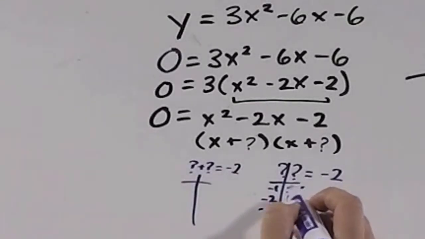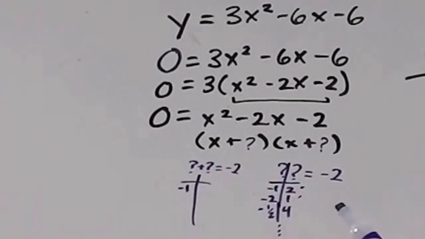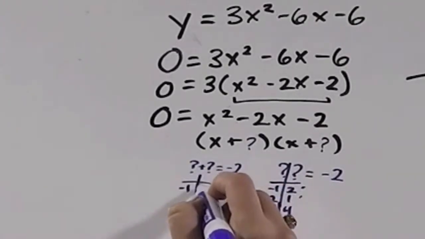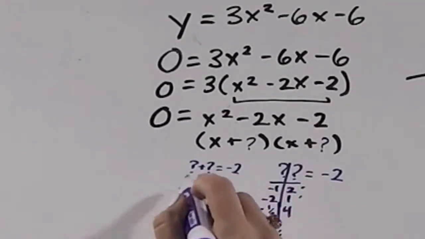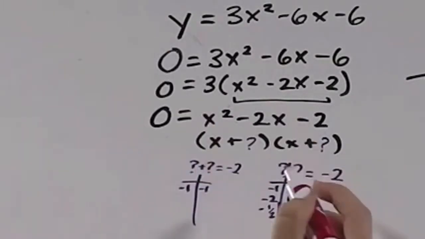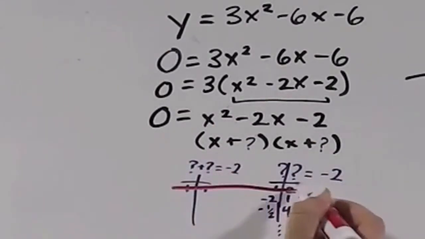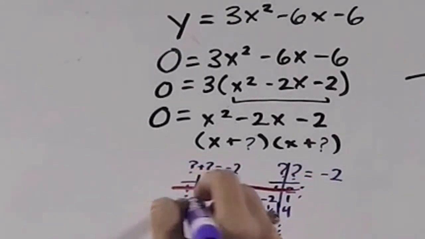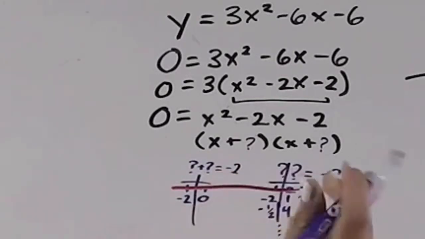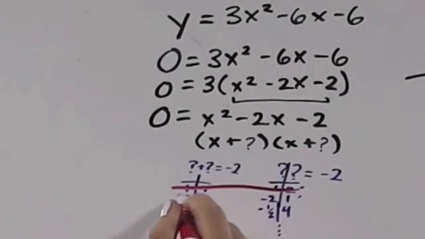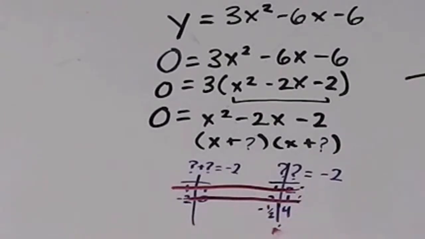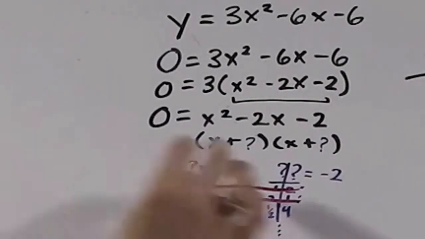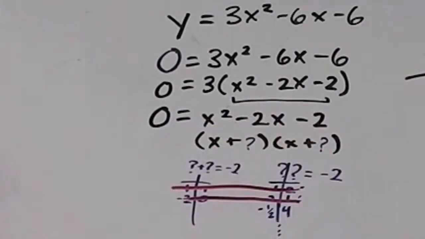And in that case, we have lots of possibilities. But if we just look at our options here, let's say the first question mark is -1. Then the second question mark has to be -1 as well, and that doesn't match up with what we need for the product of the question marks. Otherwise, if we had the first question mark equal to -2, this one would have to be 0, and that doesn't work either. You could keep going through these examples to convince yourself that this expression is actually not factorable.